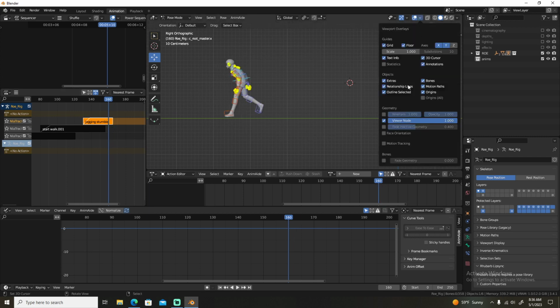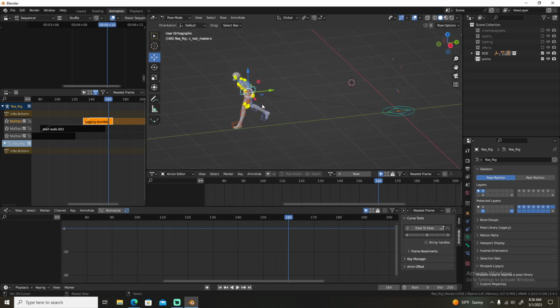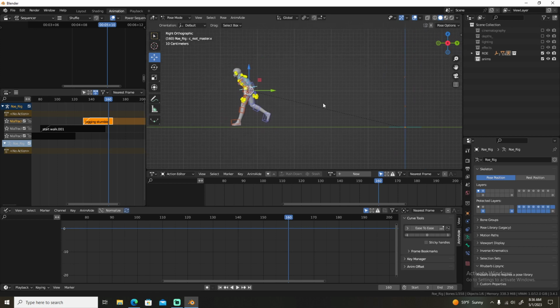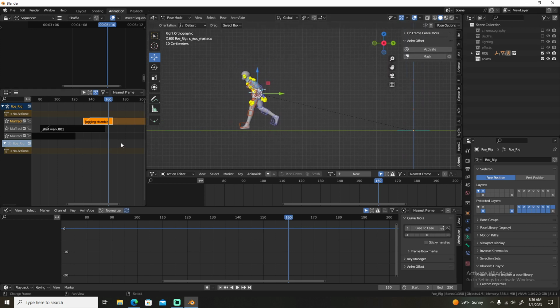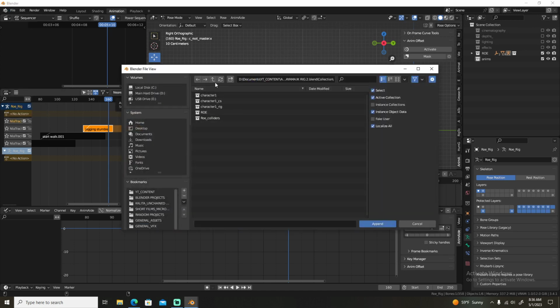Let's bring the bones back. And again, we're going to click that same root, not that one. All right, and I'm going to put the cursor there. I'm going to bring animate back. I'm going to open this up. Now, this is where it's going to get a little different. Let me show you, because this is how you get things moving a certain way. I think I have one in his character folder. I do not. It's got to be one in one of these character folders.